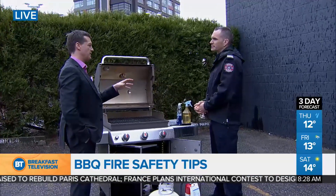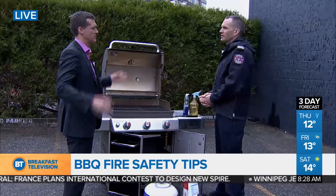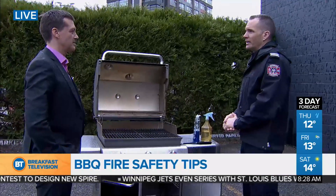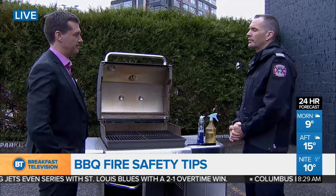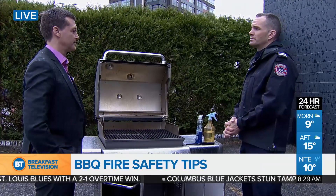What about the circulation of air? These are meant to be outside — we shouldn't be barbecuing in too enclosed a space. Never bring a hibachi or anything fuel-powered that's not designed to be inside, indoors. It's less about ventilation and more about carbon monoxide buildup. If you bring this inside, they generate large amounts of carbon monoxide. If you don't have an alarm, that could quickly become a fatal situation.